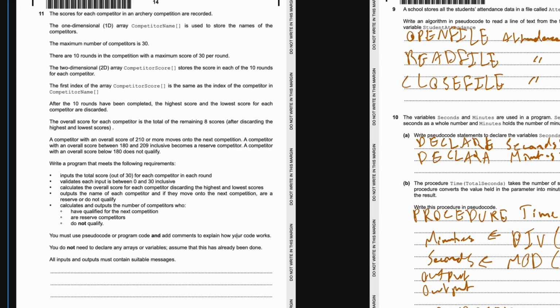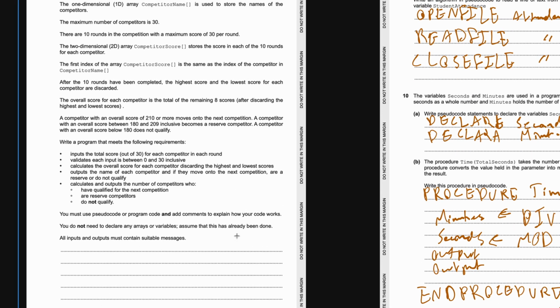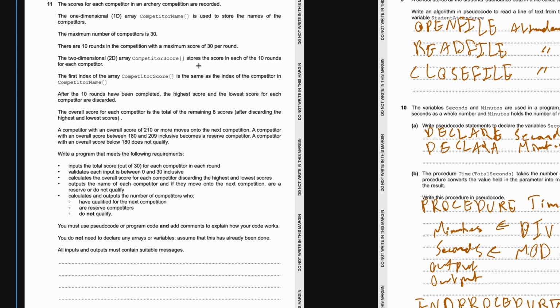Okay. So for question 11, the scores for each competitor in an archery competition are recorded. The 1D array competitor name is used to store the names of the competitors. The maximum number of competitors is 30. There are 10 rounds in the competition with a maximum score of 30 per round.